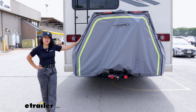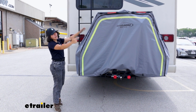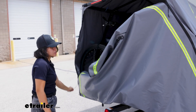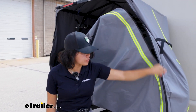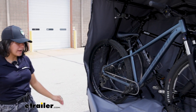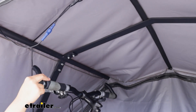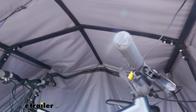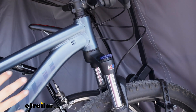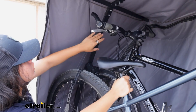This cover looks a little different compared to other covers you might see on the road, because it has a lot of structure to it. It utilizes zippers on both sides to give you access to your bikes, and you have different support beams as well as frames to give you this almost tent-like structure over your bikes. The bag-style covers that wrap around your bikes are tricky to use because they touch the bike's frame and cinch tight to it, requiring bungees and cords to secure them.